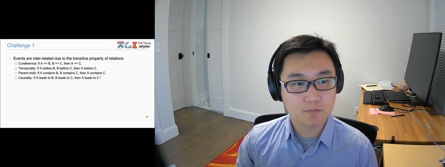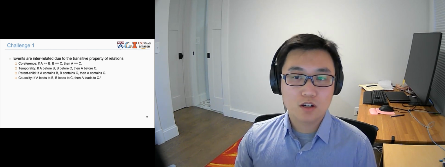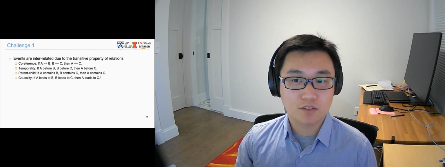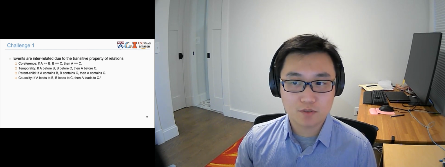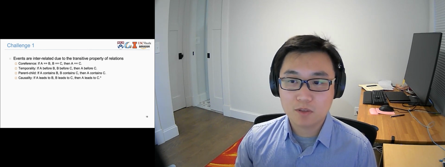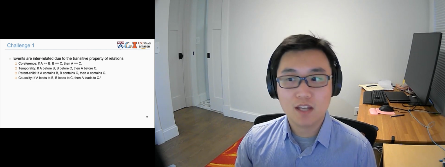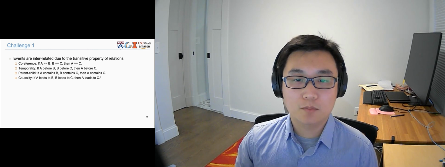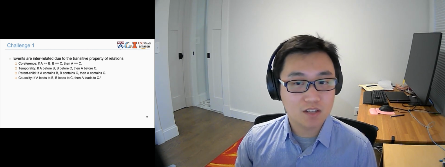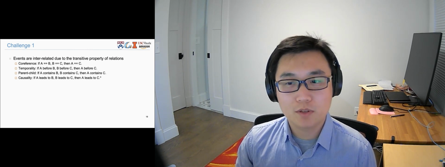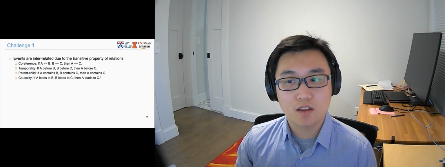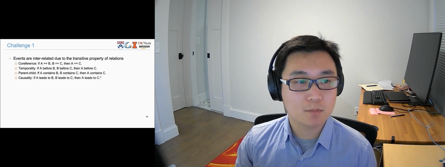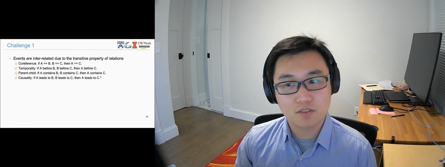Note for causality, I put a star sign after the transitivity property. That's because, strictly speaking, in that case, A is not the direct cause of C in the literature of causality discovery. But in NLP, we're typically not very rigorous here. This is still an example of the transitivity of causal relationships.